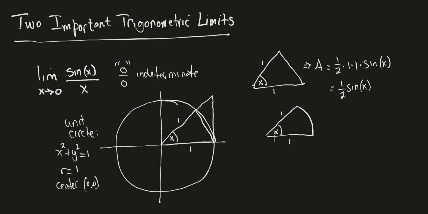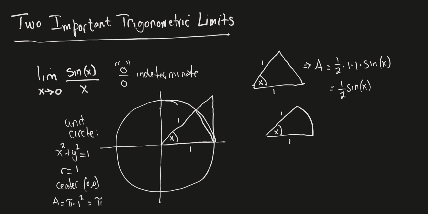But if you think about it this way, the easiest way to think about it, the full unit circle has area pi, right? The area of the unit circle would be pi times the radius squared, but since the radius is 1, the area of the full circle just ends up being pi. And what we've done is we've essentially taken out a portion of this pizza pie. Well, what portion have we taken?